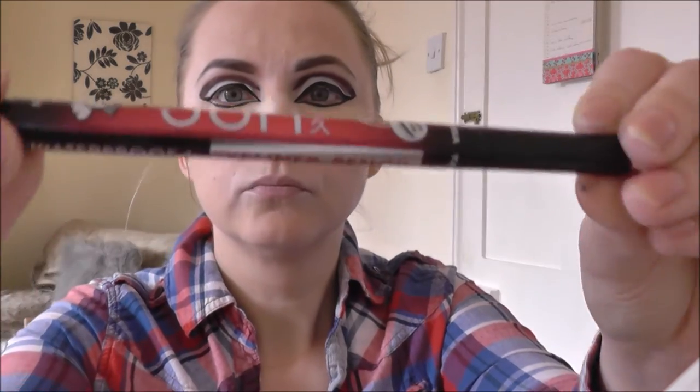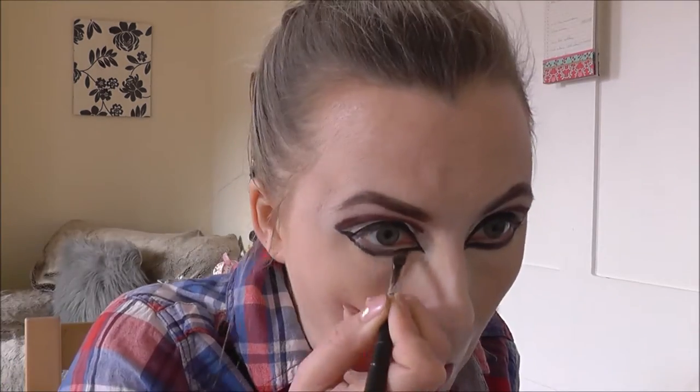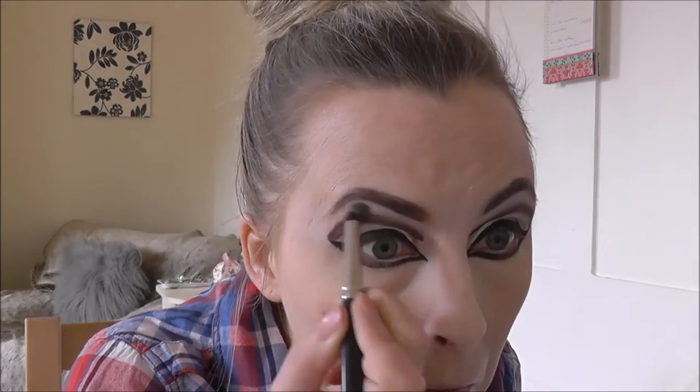This was my face when I realised I hadn't turned my camera on — I'm an idiot. I'm just showing a speeded-up version. Incidentally, that is the list of ideas for horror tutorials that a friend of mine gave me. I used the waterproof pen liner to tighten up the points in the inner corners and underneath the eyes. This is a speeded-up version because most of this was covered in the first part — which was actually filmed second because of the way I filmed it — but I think you get the gist.